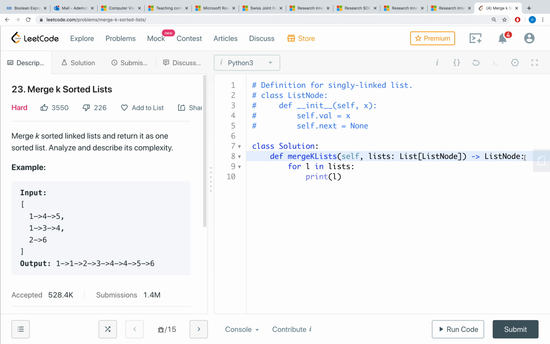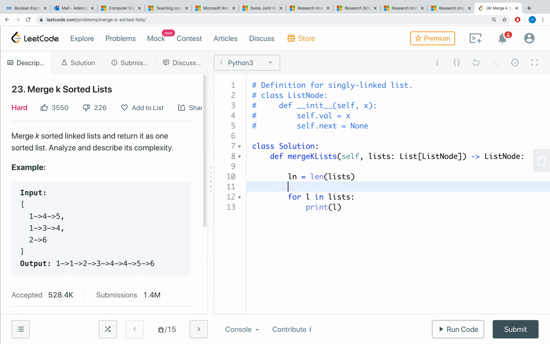I need to get the length of the list. I need to get the length of that list first. This gives me the length of the list. So in this case, it will be 3. So I know the length of my list.